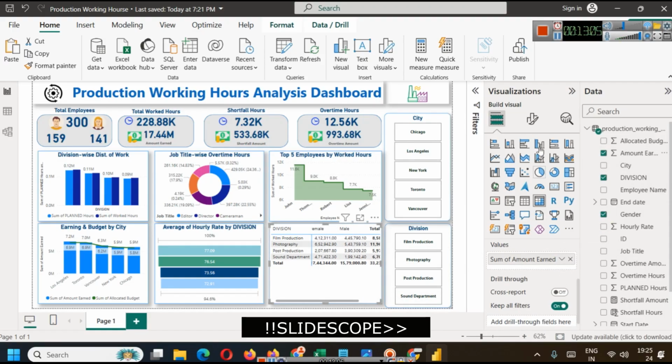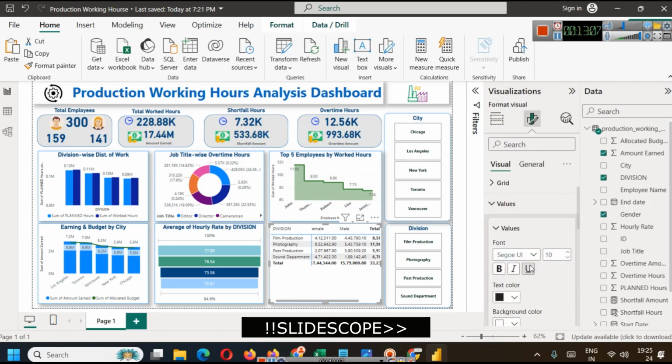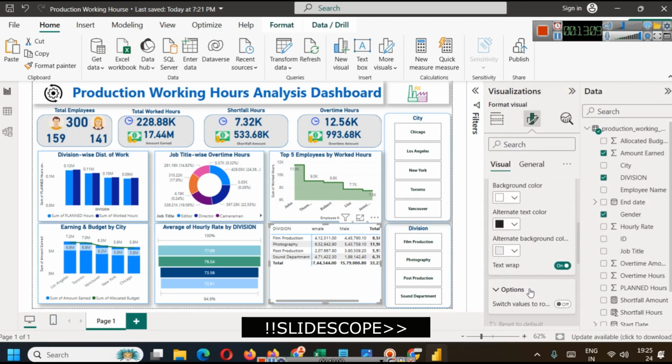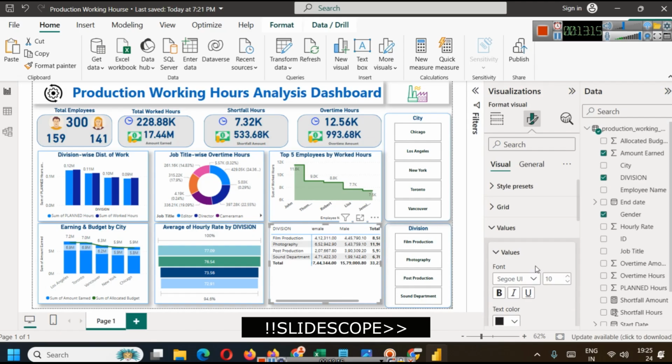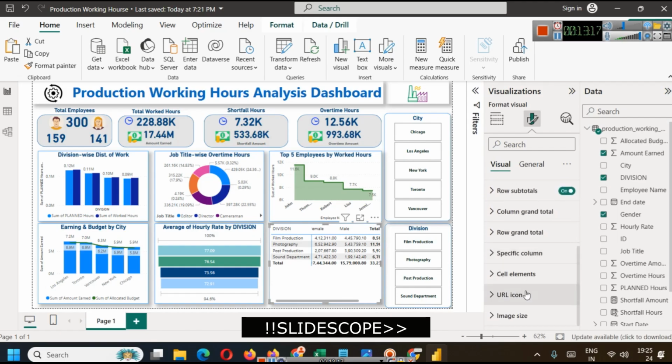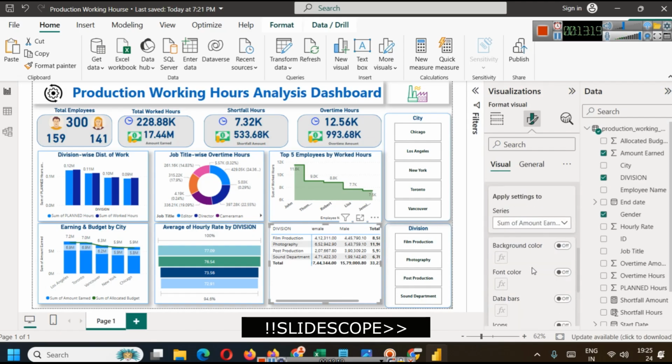Okay, and here you can see the values, and we have different types of values: column, subtotal. These things are given. The important thing here is that in this type of chart we have cell elements. We can enable some background color, and it will automatically select the highest values and color them.